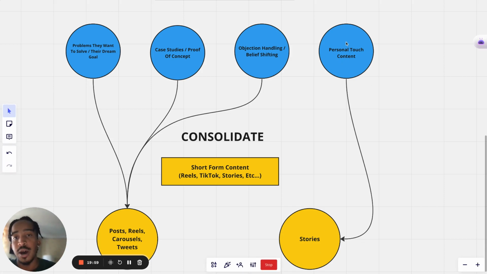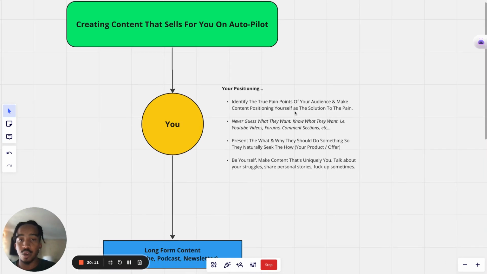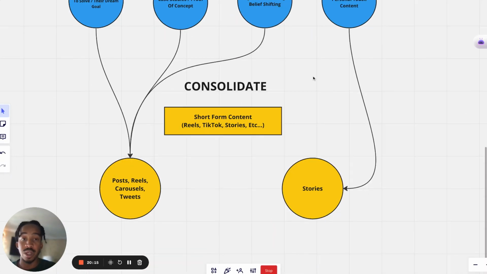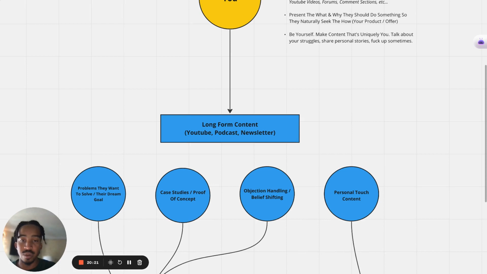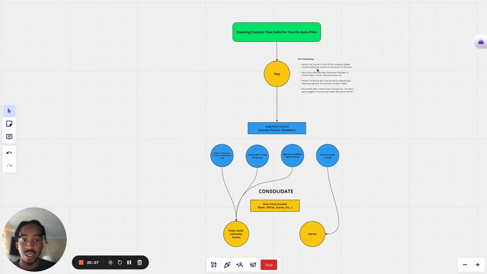And of course, nothing here is a solid rule. All of these things, you can combine in many different ways. But like I said earlier, once you have your positioning and your messaging right, all of these things become extremely easy to create, because you just have a solid roadmap on the type of content that you've got to create once you understand the problems and the true pain points of the people that you're trying to work with over time. So that is pretty much it.